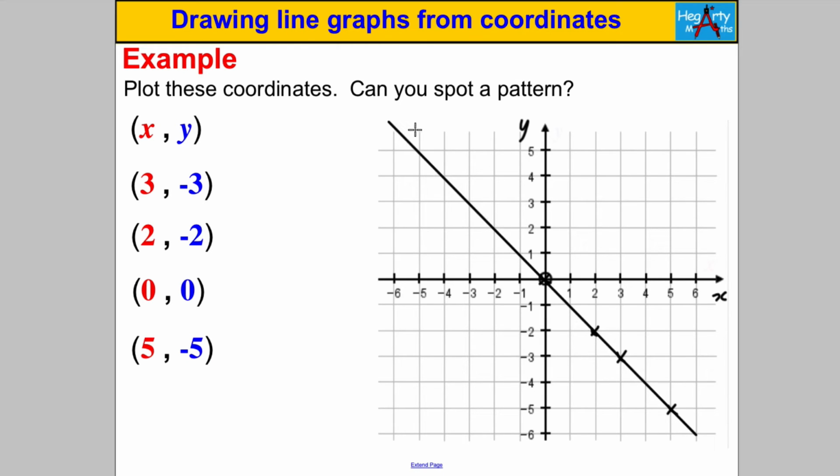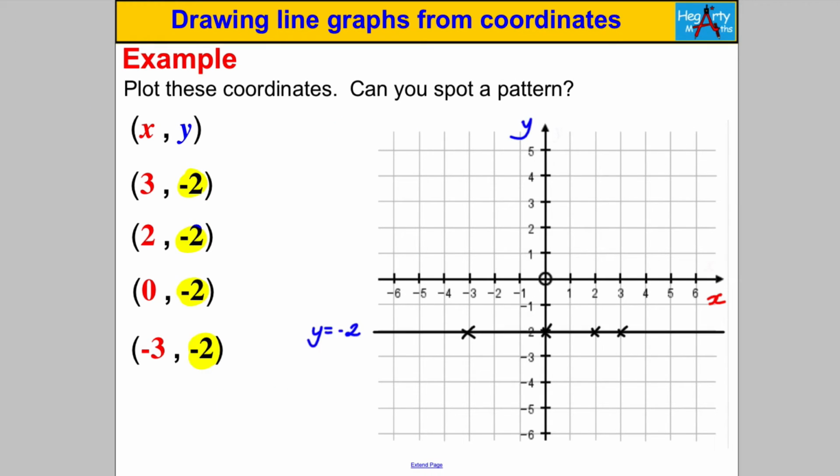Okay, and what's the pattern that we can spot here? Well, the y-coordinate is like the x-coordinate, but if you made it negative. Here it's like the x coordinate, but if you made it negative. So we can say y is equal to the x coordinate nearly, well, if you made it negative it would be, and it even works in this case here. Okay, so that's the equation of that line. y equals -x. Right, now we need to be able to spot all of these lines.